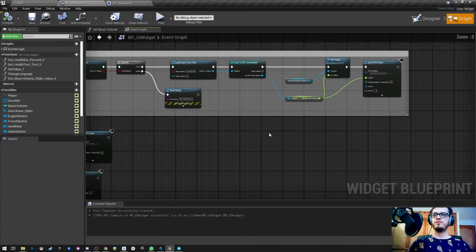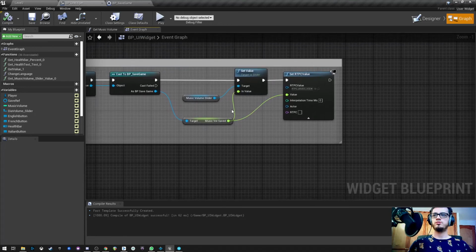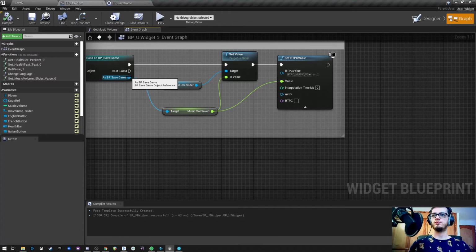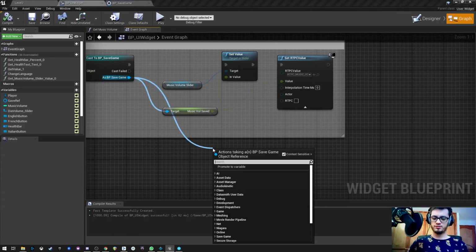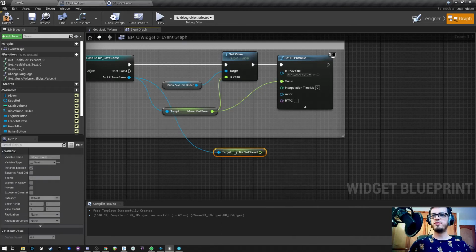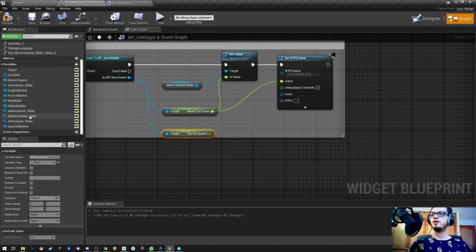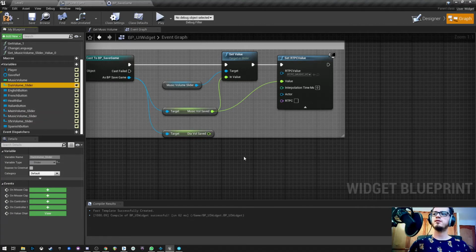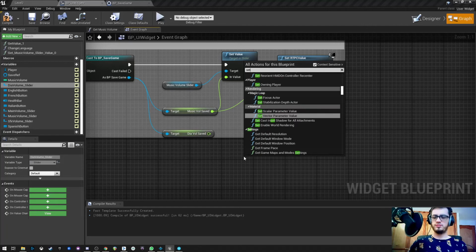And now if we want to load that value, we will have to get it from here. So get dialog volume saved. We will have to select our dialog volume slider, set value.